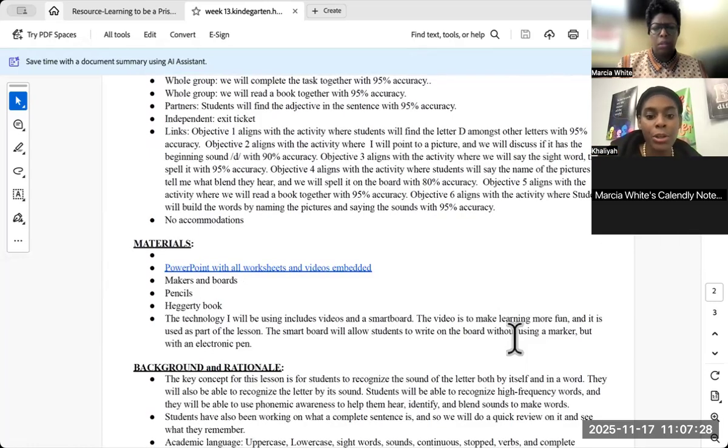I will have them point to the title, and I will also be modeling where the title is and pointing to it, and then we'll read it together. I don't want to say the words before they can say the words. I want to see if they can read the words first. If they can't, I'll say, okay, let's try again, and that's when I will be the lead in reading. The whole idea is to see how well they are able to look at those words and read. And during this, I do have maybe one student that I know will probably struggle with the reading.